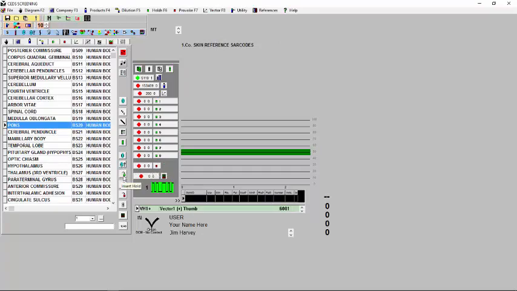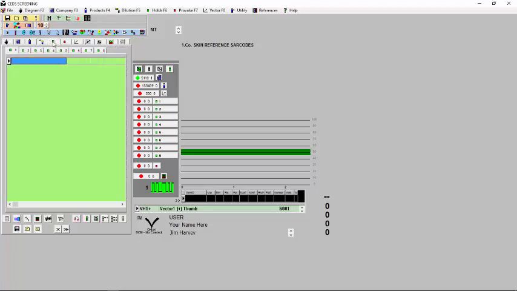Now, when you're using this system and you want to create a hold, let's go back to here, and we've got hold selected, and it is hold number 1.